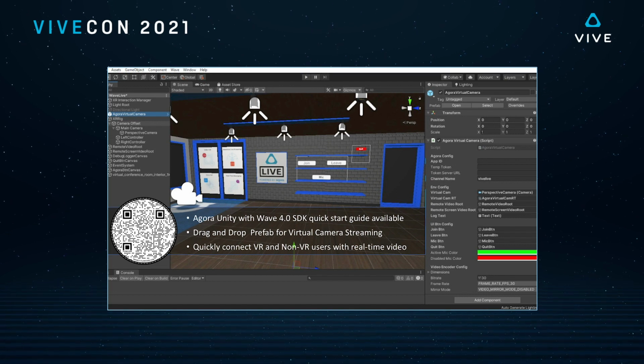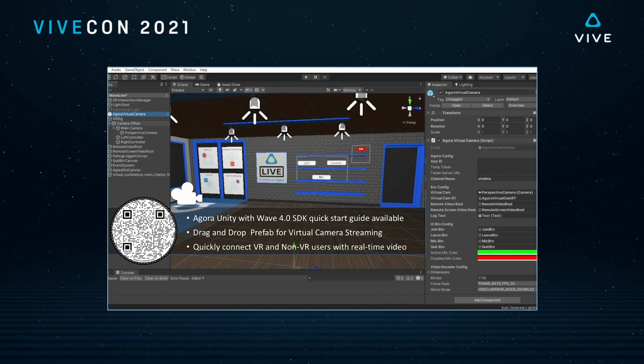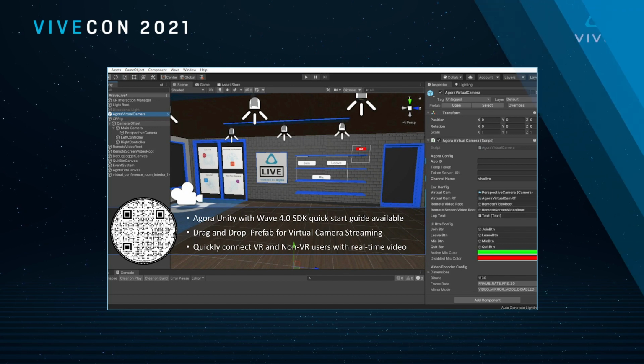So how can you add real-time engagement to your VR app? As I mentioned earlier, I focus on building guides and tutorials for next-gen platforms such as VR for developers to help them integrate real-time engagement into their apps. To celebrate the VIVE 4.0 release and the release of the new HTC VIVE headsets, I've created a guide that shows you how to easily integrate the new VIVE 4.0 SDK along with the Agora Video for Unity SDK that's available through the Unity Asset Store.